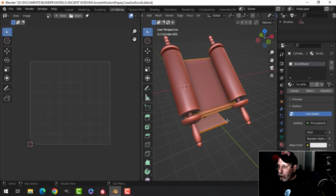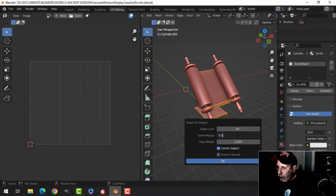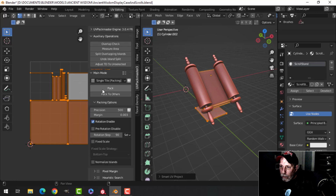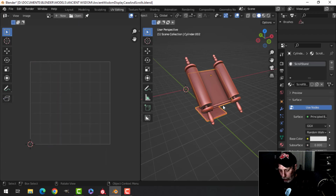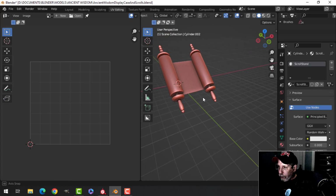So for the stand, I'm just going to come into edit mode, and I'm going to Smart UV Project with an island margin of 0.003. And I'm going to pack using UV Pack Master 3, but you could just use Blender. So that is done. I'm just going to hide that. So actually not that. Hide it so I don't forget.